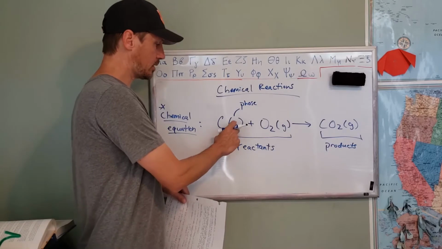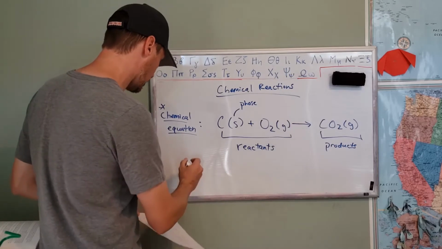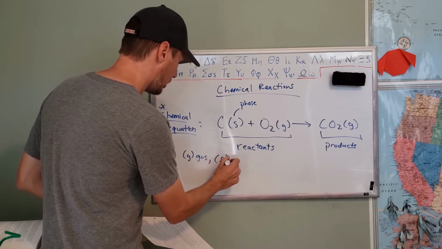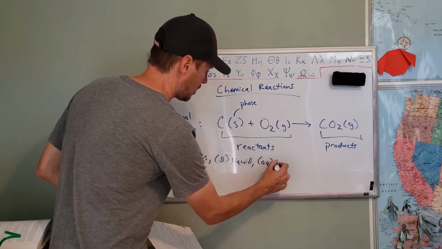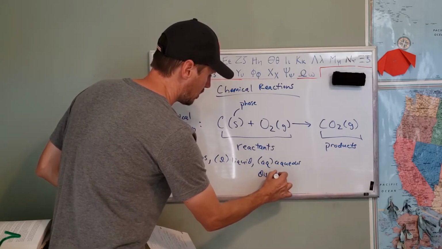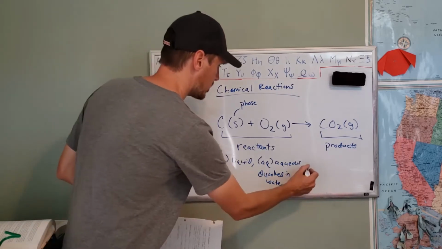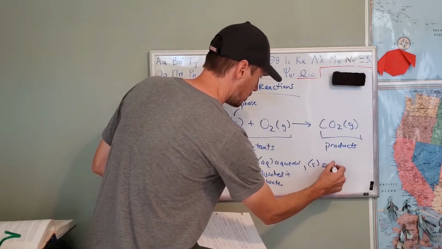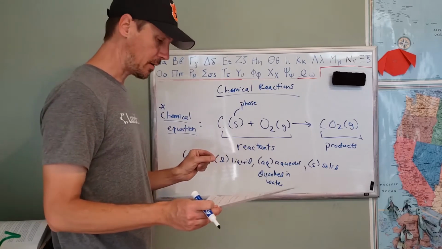And like I said, these are the phases, the letters that are in parentheses here. For the phases, the phase symbols are basically G for gas, right? L for liquid. You also have something called aqueous. And aqueous basically means that it's been dissolved in water. So sometimes you'll have something that's been dissolved in water in your reaction. And then finally you have the solid phase, right? So those are denoted by the letters that are inside the parentheses, okay?